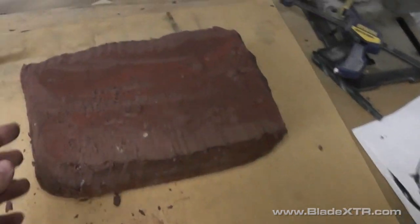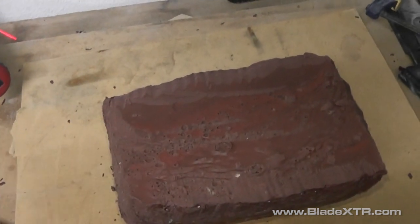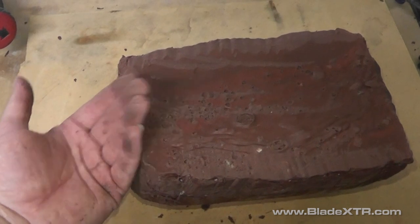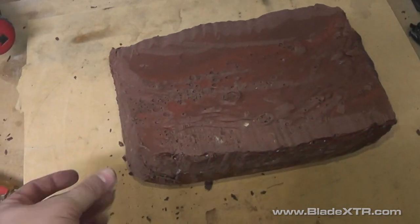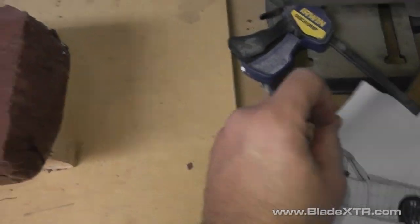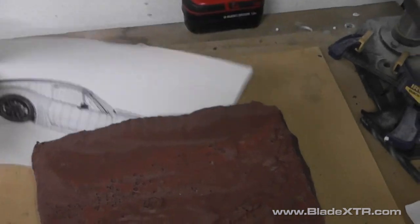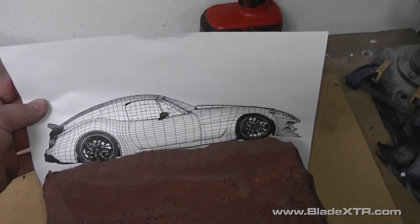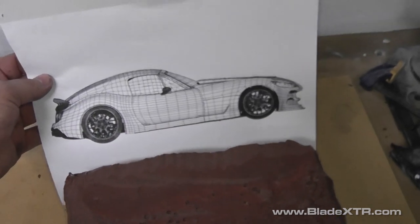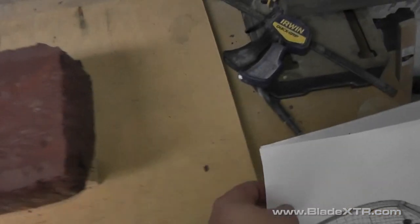I had to shave some of the foil off. I laid this into a pan that I made and put foil in it so it wouldn't leak out, and one of the folds of the foil got stuck in between some of the clay, so I had to chop all that off. So it's a little shorter, which I knew it was going to be, because the pan was 10 inches and my model's 10 inches. I'll probably have to build it up about a half inch on the ends and maybe a little bit on top, then shave it back down to get the right proportions. But so far things are going to work out okay.